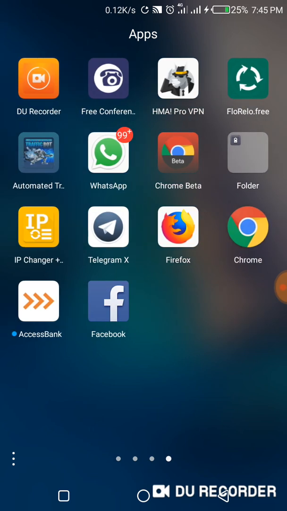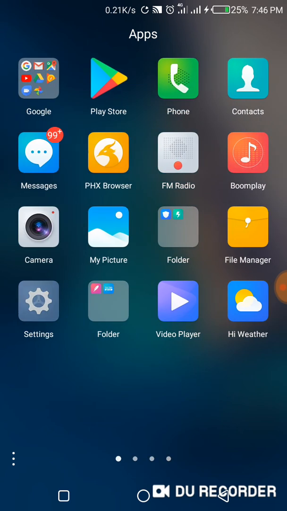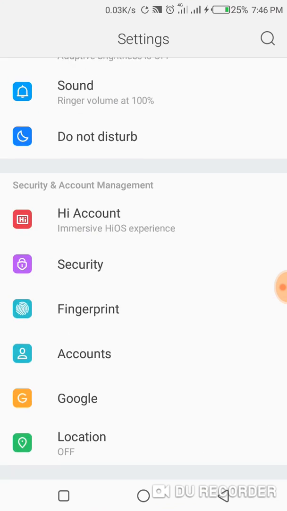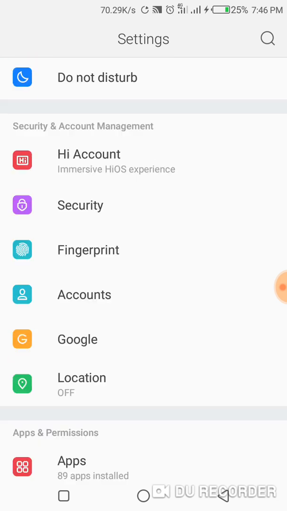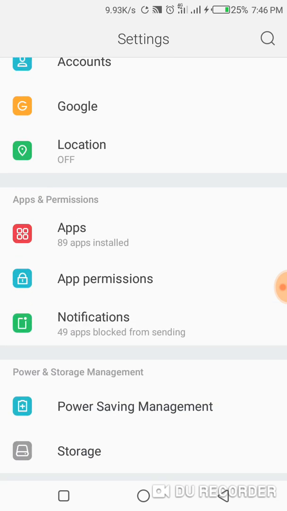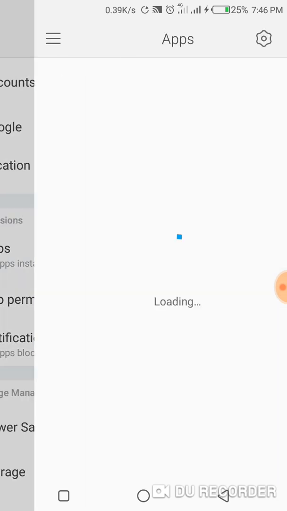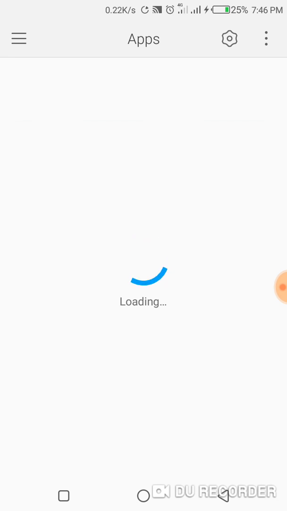So now, firstly, I said you must have the following things on your phone: IP changer and Firefox browser. Now, for the purpose of this lecture, I'm going to show you some things. Before I start anything, I'll clear all my app data for the two apps I'm going to be using. The two apps we're going to be using majorly are the IP changer and the Firefox. We'll be using them frequently. So now let me go to app settings. You go to app, then you look for those two apps.